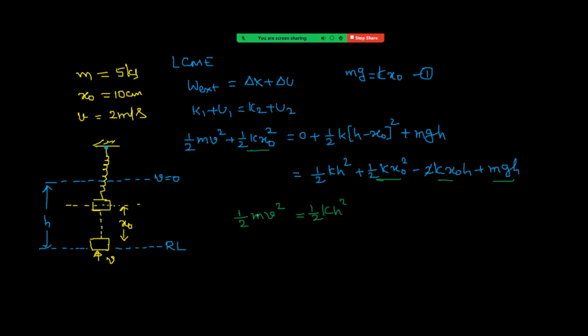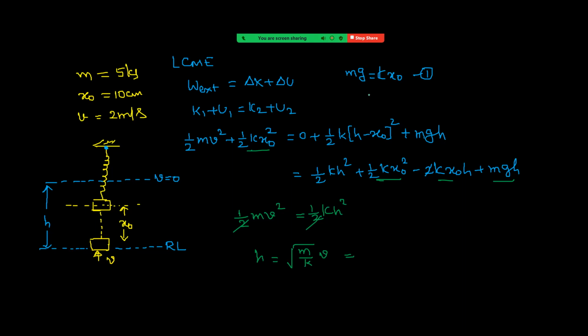Okay. So in this you are knowing mass is given, v given, k value. We have to get k value from equation 1. Okay. From equation 1, we can say mass is known, g value given 10, x naught given. So we can find k value. That we have to substitute here, k value. Then we can get the answer, right? 2 gets cancelled. h equal to root of m by k into v, right?